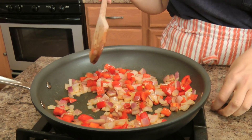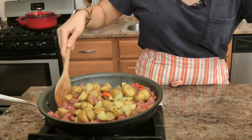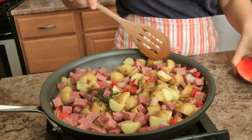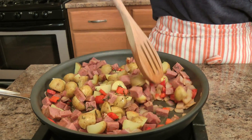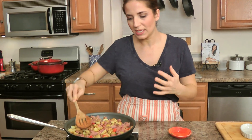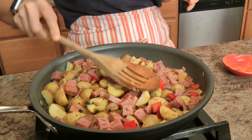You can see the onions and the peppers are developing some color. I did season it with a little bit of salt. Now I'm going to add the corned beef and the potatoes — you can use a cast iron if you want to. Give that a really good stir along with your thyme. And your spice mixture — add that all in. I'm going to give this a nice stir and basically sauté everything, pressing it down in a single layer so that it can develop some nice little crispy bits around the edges.